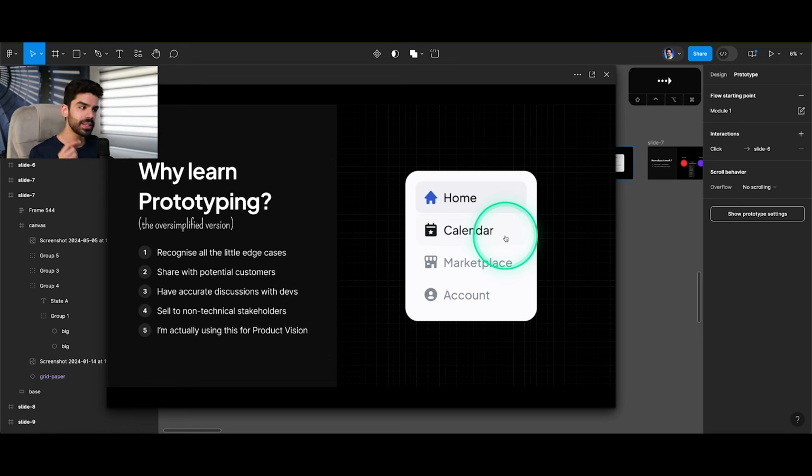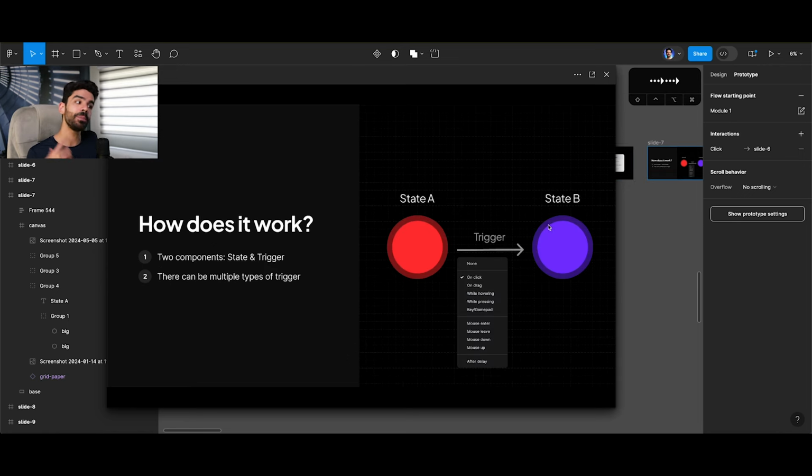Now, if I want this thing to go from maybe unselected to selected, that is again a transition from state A to state B, where state A is just like a black text, but when I click on it, this thing becomes blue and this thing becomes black, and then there's a fill around it as well. So here my trigger was on click. Earlier my trigger was hover. So you can have multiple triggers for this.